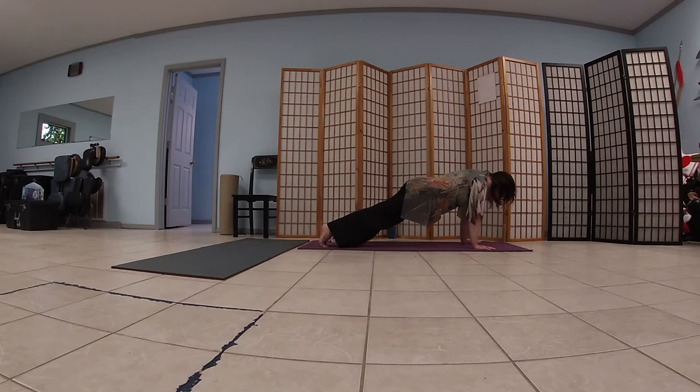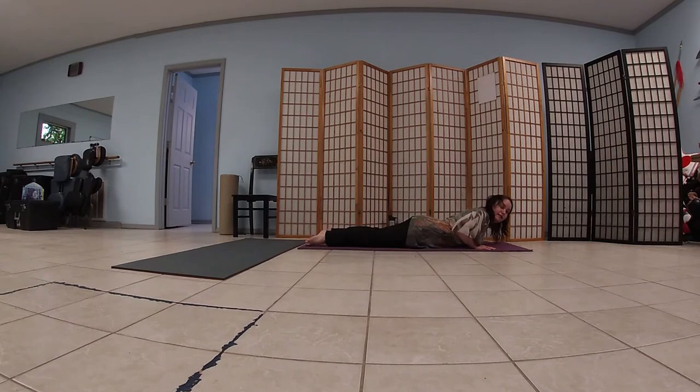Moving into our plank. Squeeze your belly, try to flatten the whole back and body. I like to add a little bit of a twist to my hips — I always get some good adjustments in my sacroiliac joint and in my hip joint. Lower yourself down, back to your sphinx, and shake it out left to right. Megan's cat is stretching with her — I think that's wonderful. Two of them! He was taking a nap though, he wasn't doing his downward dog.